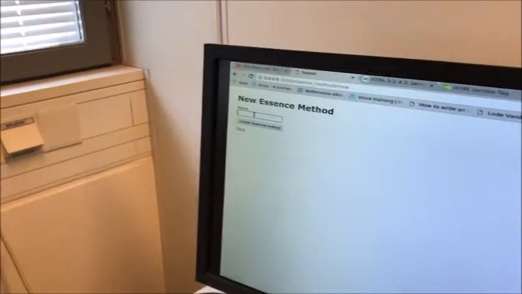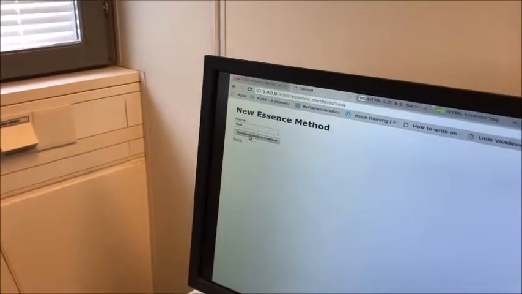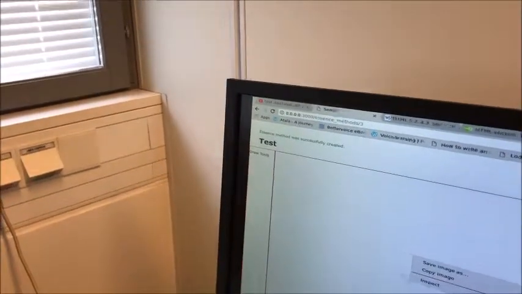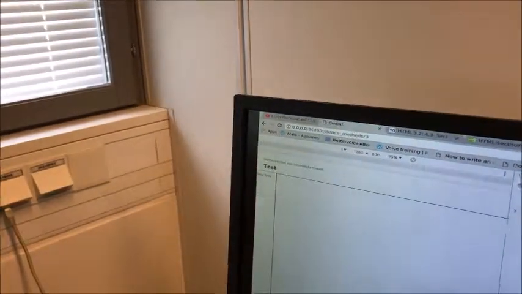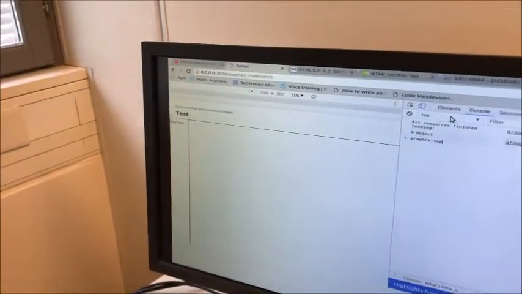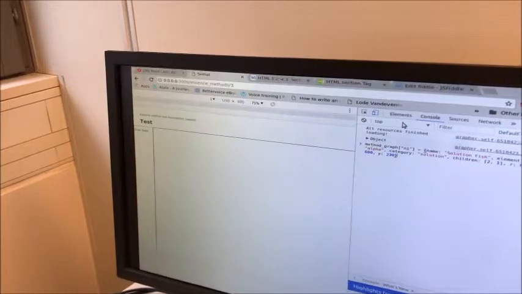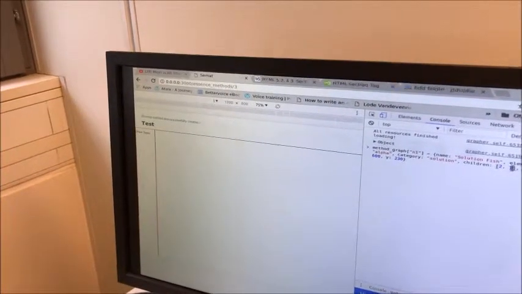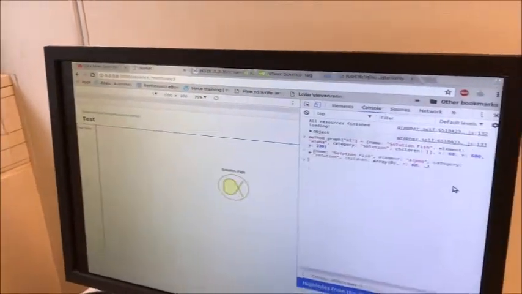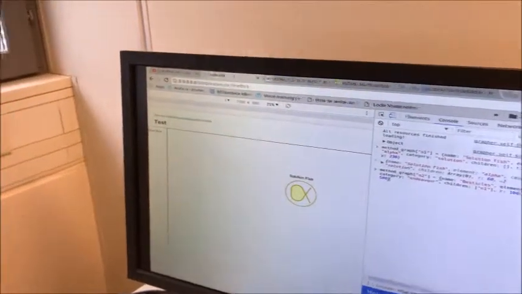So at the moment we can, of course, make a new graph here, but since there are no drawing tools, we will then have to enter into the console and do silly stuff like this to make different nodes pop up.